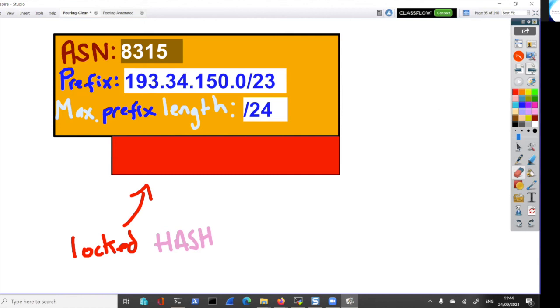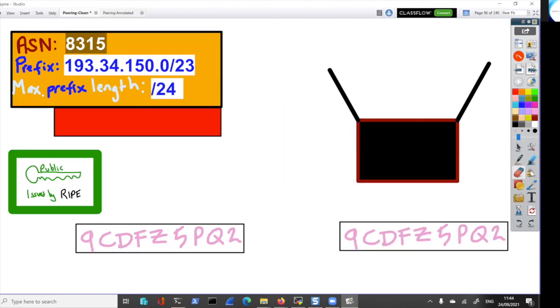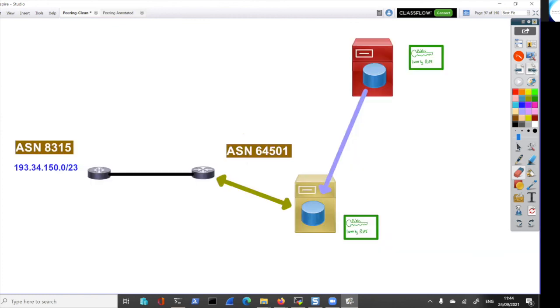What happens now? Well, the system is, here's you down here. You can download from RIPE or any of the other internet routing registries.